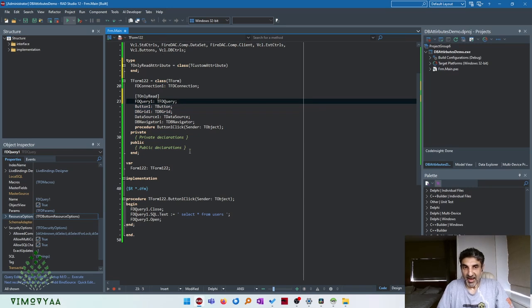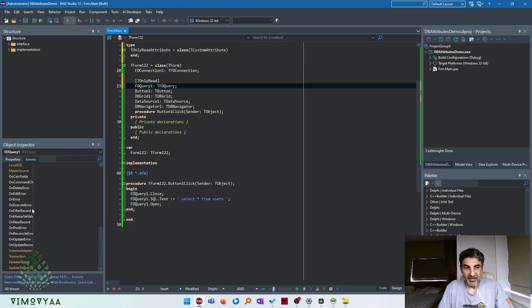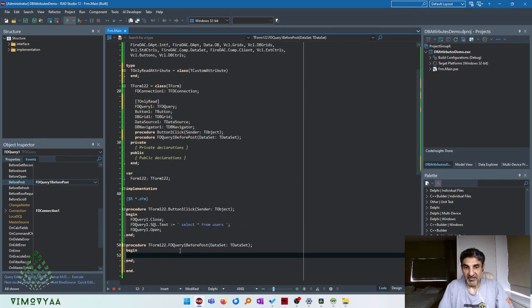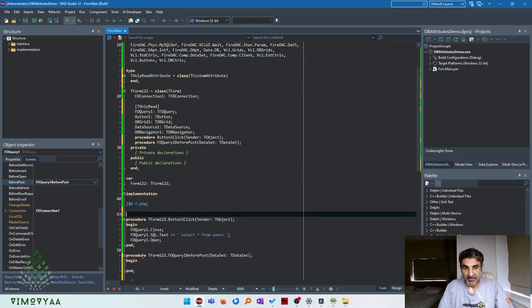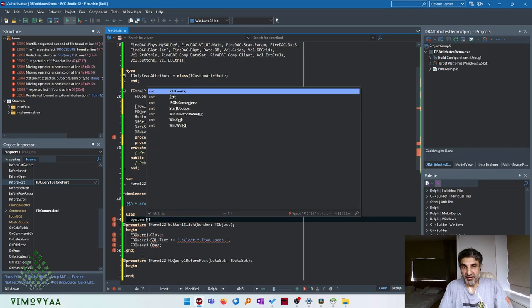Okay, and now on before post, I can check whether this particular query has been marked read only or not. So what I can do is I can again go to uses System.Rtti.